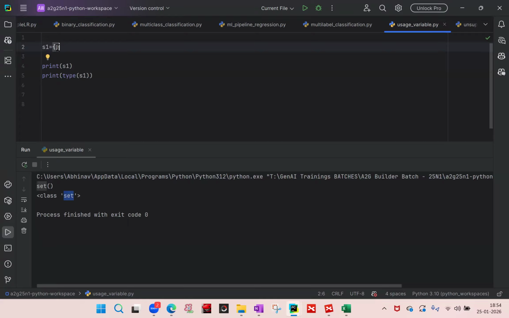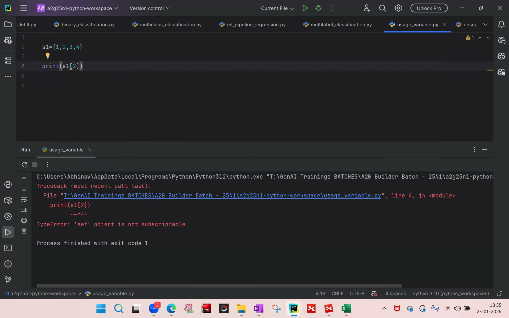Okay. Now let's see whether array indexing is possible or not. So if I do S1 of, let's say index 2, it will not work. If I run it, it will throw an error saying that set object is non-subscriptable, because you cannot use indexing on set, because the elements in the set are stored in an unordered fashion.